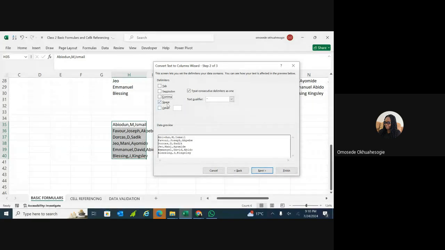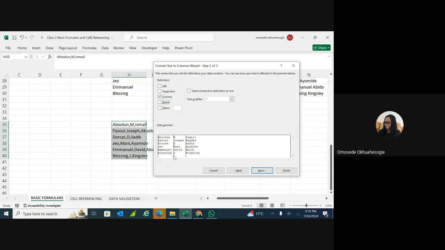You get me? So I want to pick a comma instead of my space. If I selected the two things, it's like saying go and look for comma and space, anyone you see, divide it based on that. You get? So I'll go with the comma alone. Just select comma.